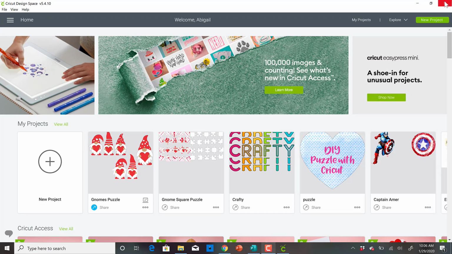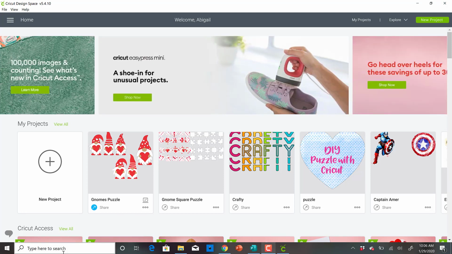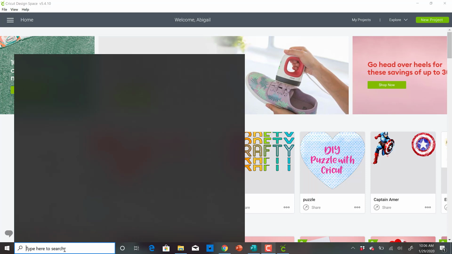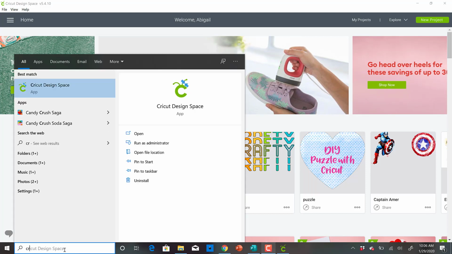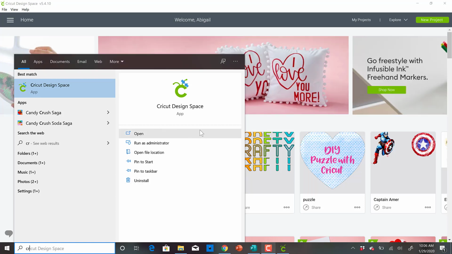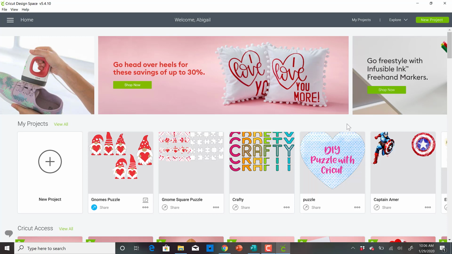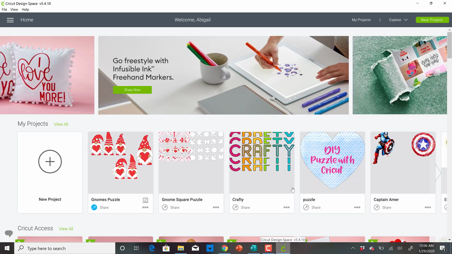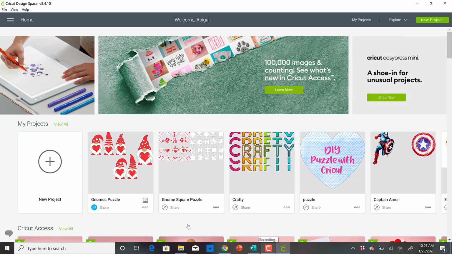Because we can close it, obviously, by just hitting the X mark at the very top. But once it's gone, where do we find it? So to find it, if you're on a PC, you can just go to the search bar here and type Cricut, and the Cricut Design Space application will pop up. You can click on it or just hit open and it'll open for you. If you're on a Mac, you can also navigate to your applications and double click to open that way. You can also store it in the dock area and then double click and open Cricut Design Space from your dock on a Mac. Okay, so those are the two ways you navigate back to it every time you want to open the application.